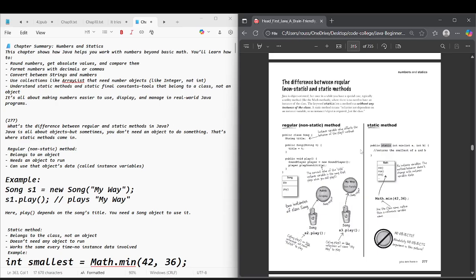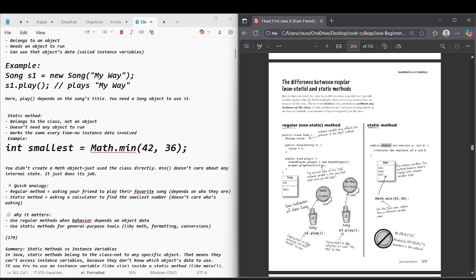So what is a regular non-static method? It belongs to an object, it needs an object to run, and can use its object data called instance variables. So take a look at the example that we have.